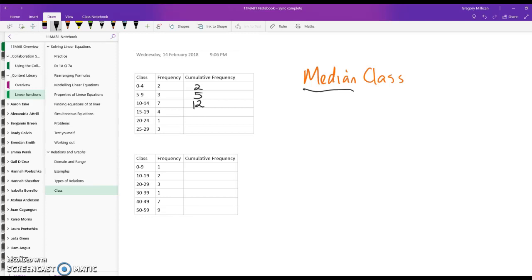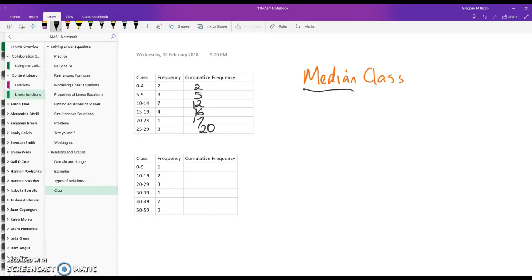From 0 up to 19, the cumulative frequency that would go here is how many pieces of data from 0 to 19. So just rub that little box out. From 0 to 19, we have 2 plus 3 plus 7 plus 4. So that's 11, plus 3 is 14, plus 2 is 16. Or we just add on as we go. From 0 to 24 is 16 plus 1, 17. And then from 0 to 29, 17 plus 3, 20. So we've got 20 pieces of data in this set.